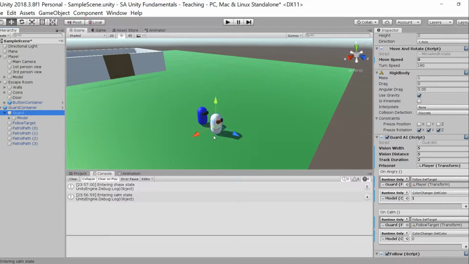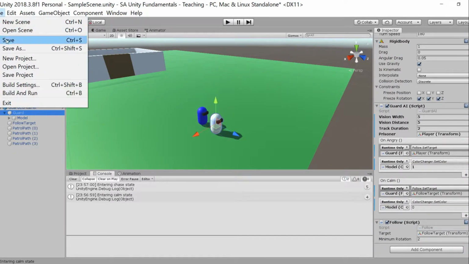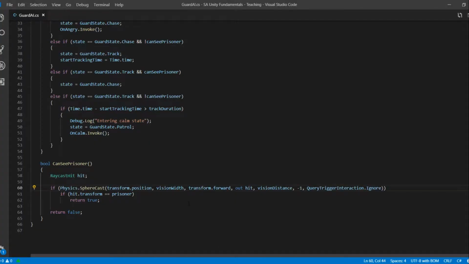Well, you'd think that that shouldn't matter, that the sphere still hits it, but apparently not. If the player is inside of the sphere when it goes out, then it doesn't detect it, but if the player is outside and then the sphere goes and hits the player, then it does count, which is really annoying, to be honest, but we can work around that by changing this a little bit.